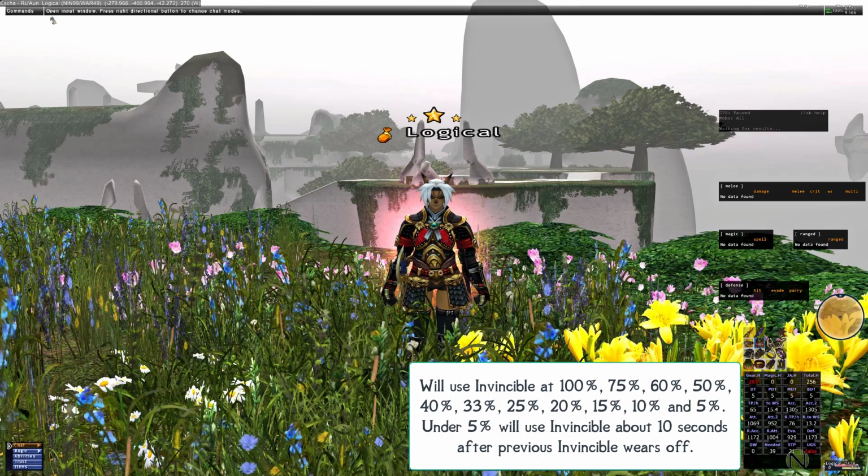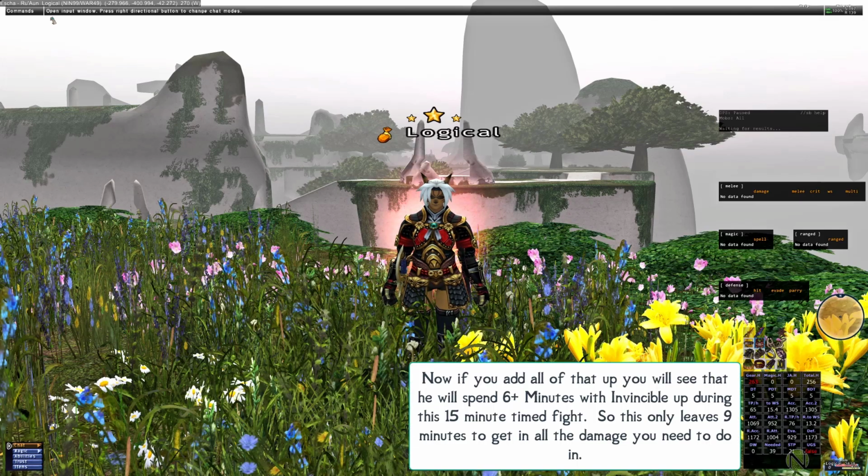Now he will use Invincible at 100%, 75, 60, 50, 40, 33, 25, 20, 15, 10, and 5%. Under 5%, he's going to use Invincible about every 10 seconds after the previous Invincible wears off. Now, if you add all that up, you will see that he will spend 6 plus minutes with Invincible up during this 15 minute timed fight. So this only leaves about 9 minutes to get in all that damage that you need to do.